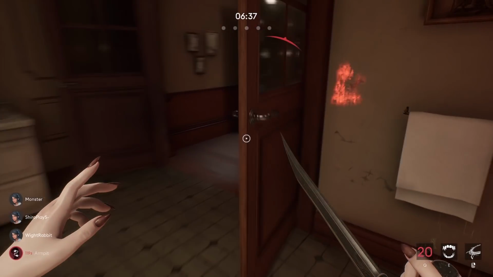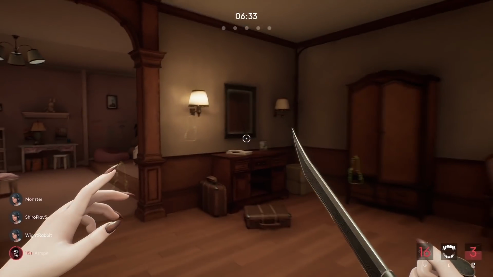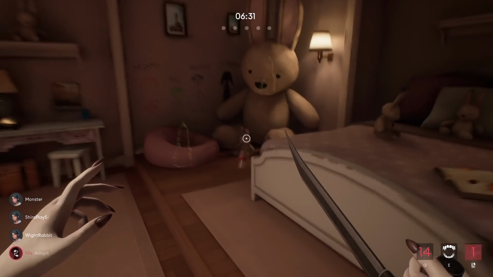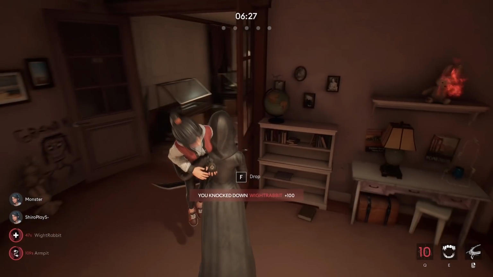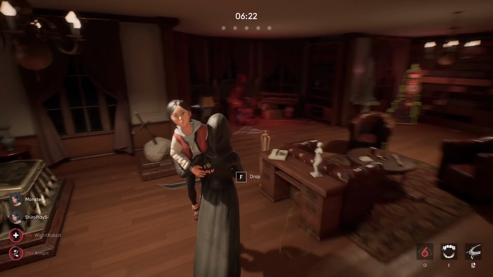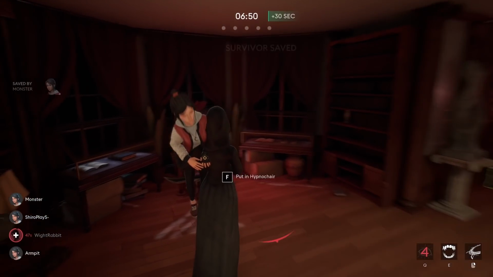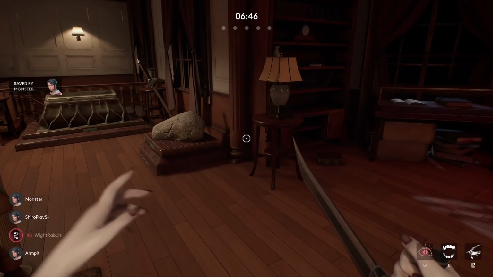Oh, they're on this one right here. Hey-ya-ya! Wait, be patient now. Patience is rewarded. All right, let's take her over here. Into the study, into the den. The den of evil. Okay, they got that survivor save there. Let's eyeball this.